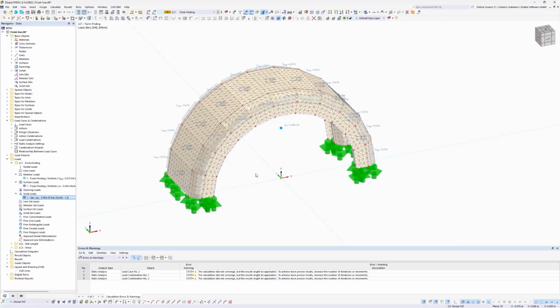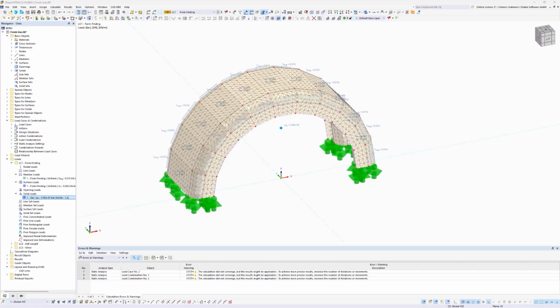So that you know what you have to look at, what the crucial things are when dealing with these types of structures.